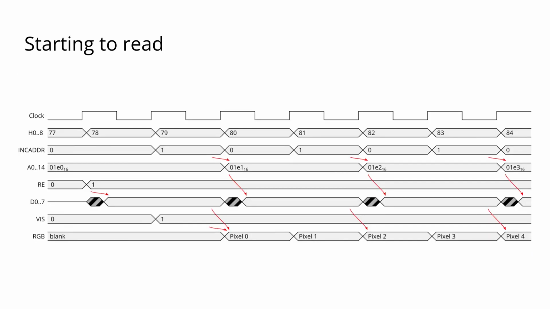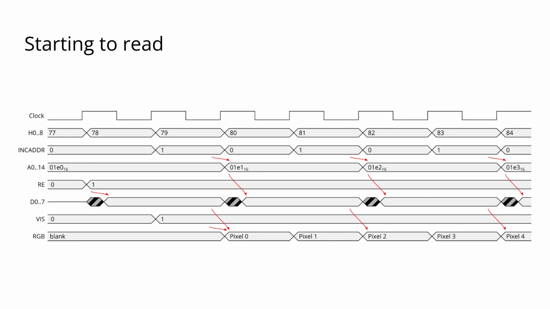Now here's a timing diagram. It's sometimes best to work backwards. The starting point is that when H becomes 80, we want a pixel to be outputted as RGB. This means that there is a trigger for visibility which goes high when H becomes 79. I call this VIS. There's also a limit on the values for V, but I'll deal with that later.